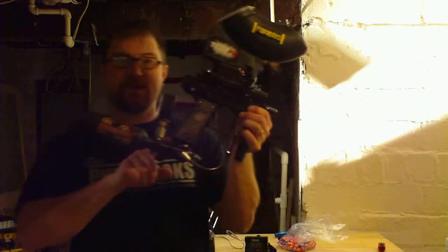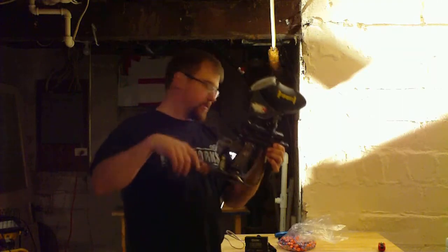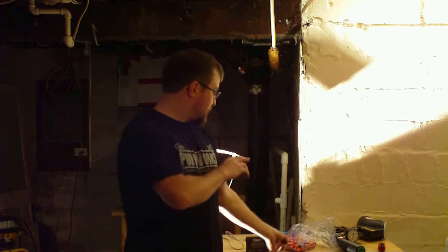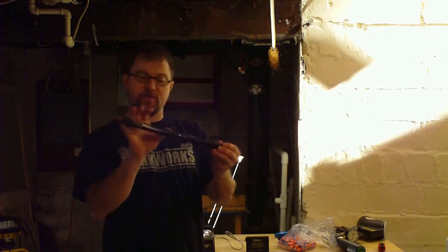This reg is the Ninja SLP. It outputs at 260 PSI. I'll put a gauge on it and verify that's exactly where it outputs. We're going to take a standard Ninja reg outputting at 750 to 780 PSI, and also the super low pressure reg. We're going to shoot both guns using the same barrel — this is the stock G6R barrel, 685, 14-inch with a porting of about 5 inches on the end.